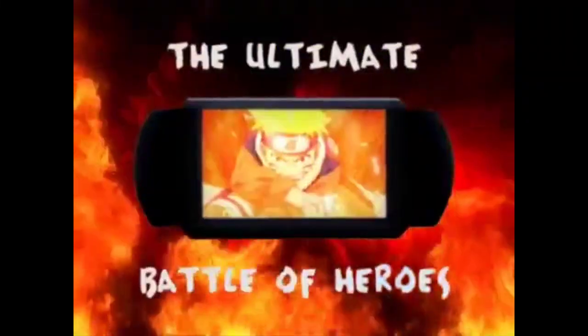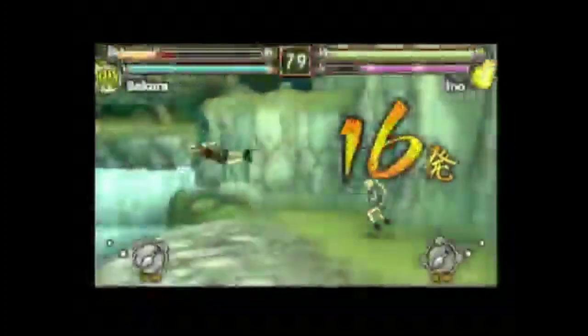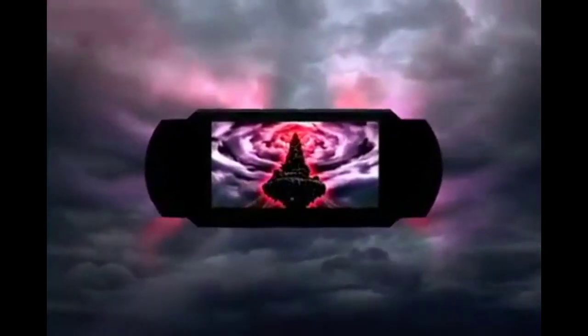list. As for why, it's because Ultimate Ninja Heroes 1 is basically just a port of Ultimate Ninja 2. And to quickly explain Naruto Ultimate Ninja Heroes 2, it follows its own story, taking place somewhere in between Sasuke leaving the Leaf Village and the actual recovery arc.